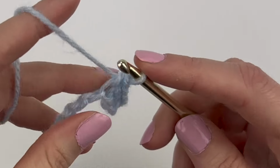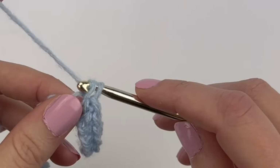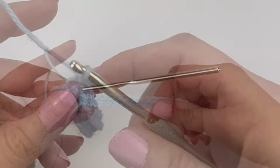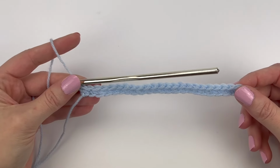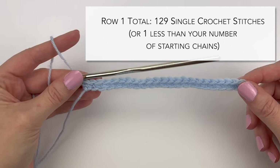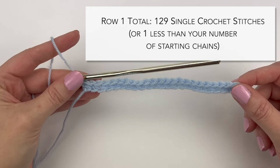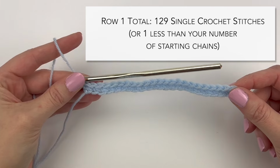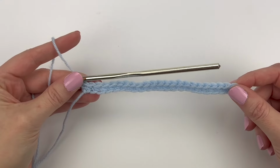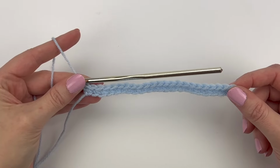So you can go ahead and put me on pause and come back when you've made single crochet stitches all the way down that foundation row, or the chain row, as some people call it. Now that you've finished single crocheting into the back ridge loop of every chain across the row, if you follow the pattern exactly, you should have 129 stitches, or no matter what number of starting chains you made, you should have one less. So you can count your stitches, make sure that you have either 129 stitches or one less than the number of starting chains that you started with.